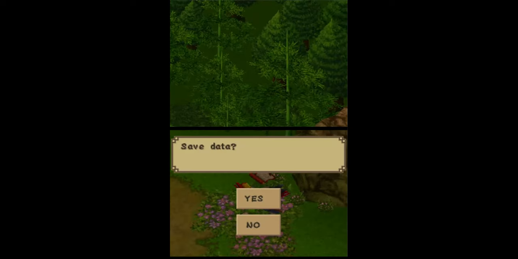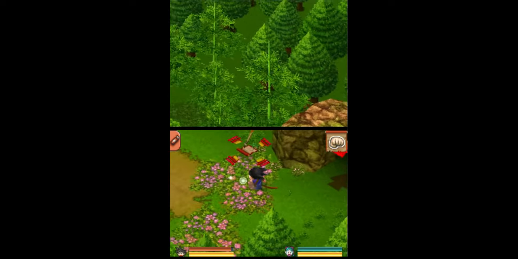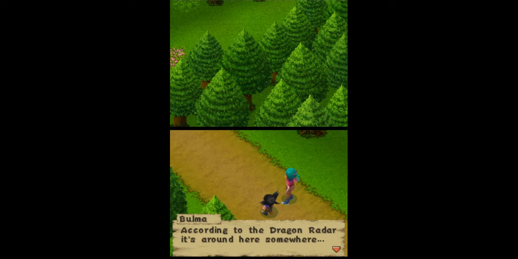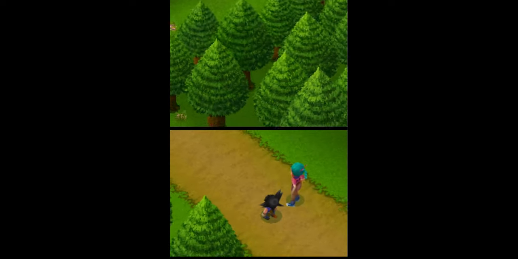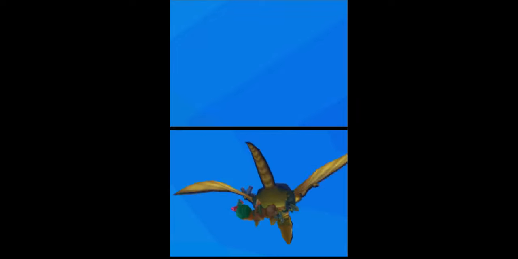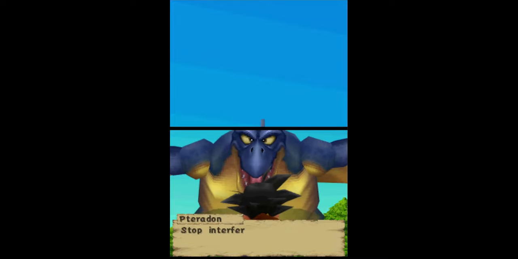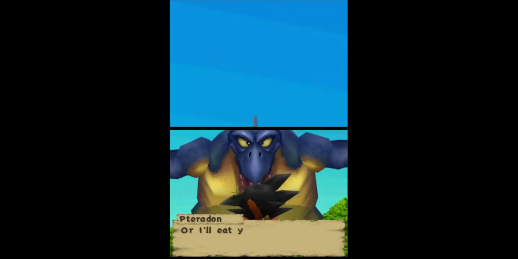Ooh. Here, let me just do this real quick. According to the dragon radar, it's around here somewhere. You're not getting away this time. Hold it right there. Hey, stupid bird. What do you want with Bulma? Stop interfering with my dinner preparations, you little brat. Or I'll eat you for dessert.